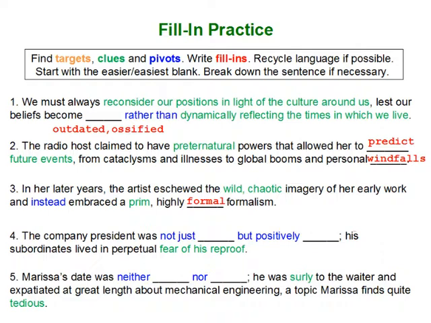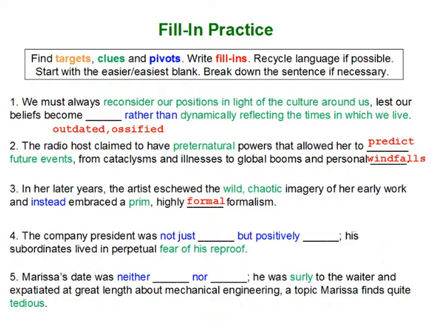On number 4, this is a very tricky one for English speakers, people who speak English as their second or third language sometimes, because positively doesn't mean positive all the time or necessarily. In this instance, the president was not just blank, but positively something. So in this instance, positively just means extremely in this form, not just and we need to say, well, what was he? He was either not just nice, but positively saintly, or he was not just stingy, but positively greedy, or, we need something more specific here, of course.